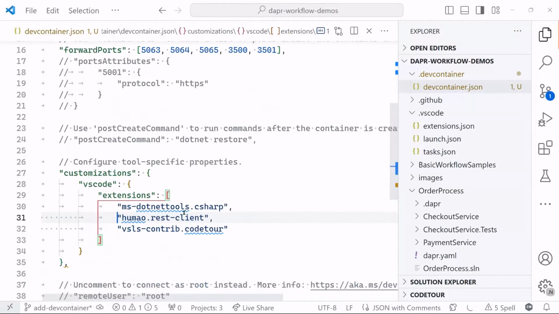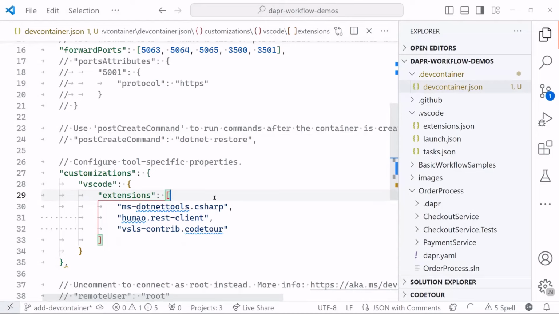All right, so whenever we use the dev container, these extensions will also be pre-installed. We have C#, we have the REST client that will be used to start the workflows and get the information from the workflows. And there's a code tool extension that will allow you to go through the code tool that I will configure later. And also, you'll get to keep your existing extensions that you're using in VS Code. This just ensures that you have the ones you need to work on this project. So it will add them in addition to the ones you already have enabled, which is great.